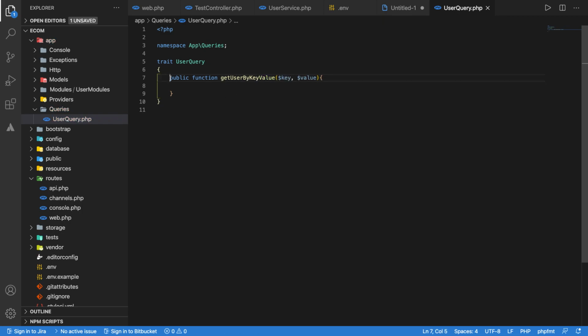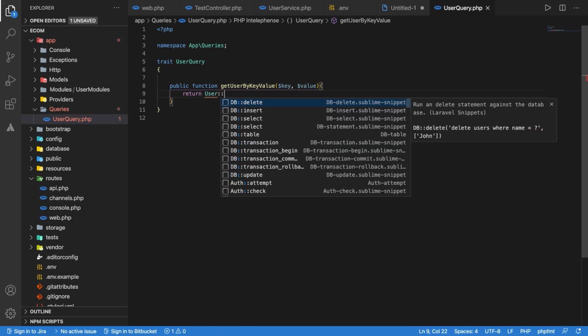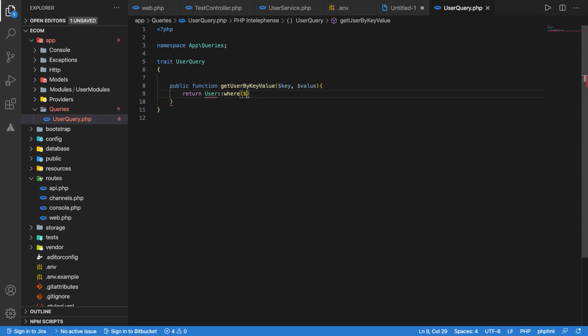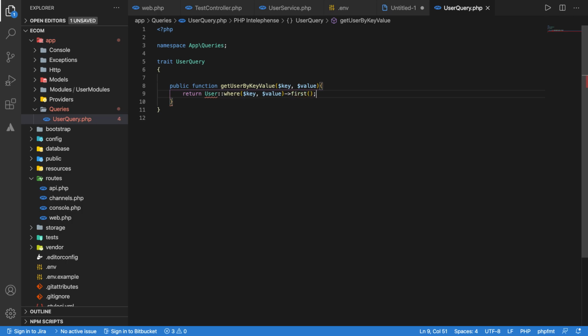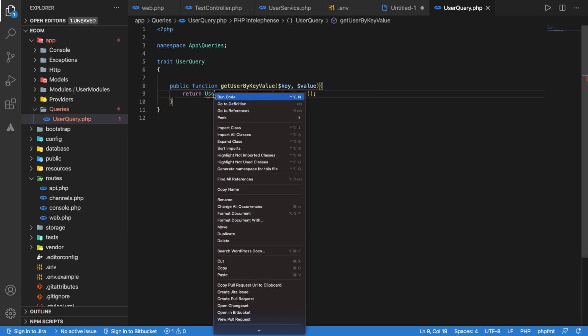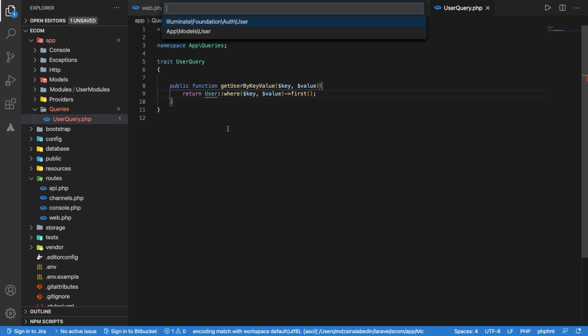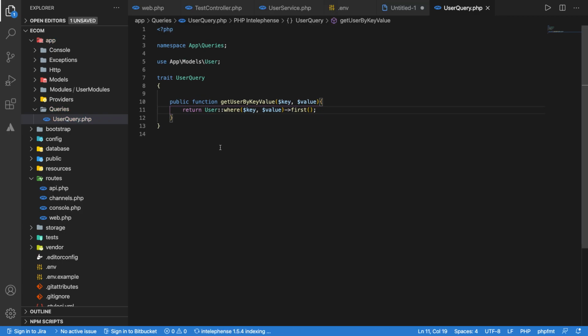So we can say return User where key equals value; it can be ID or email, anything we search for. And then we will return first. That's really cute, and we will definitely need to import the user class. We already have a user class as soon as we install Laravel.